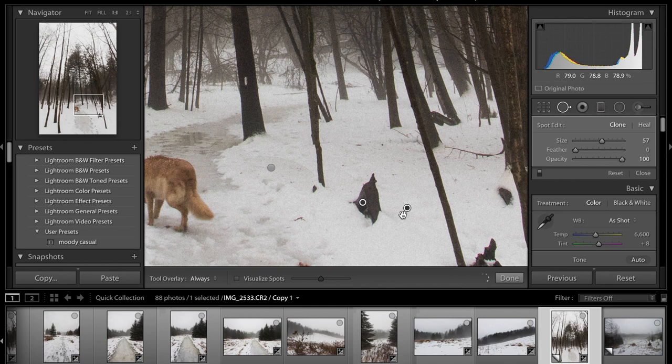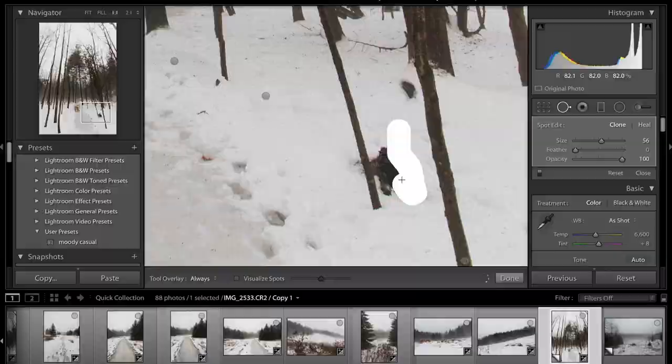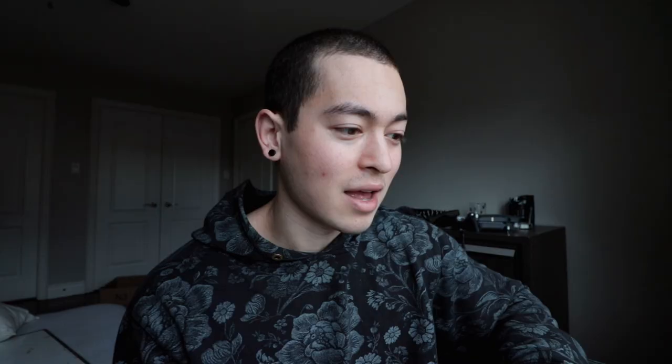Next one — done. You can't even tell on that one. Final one, this guy right here — let's get rid of it. It works nicely on very even backgrounds like water, snow, or grass. But when the textures are very different — like water mixed with sand — it's hard. That's why again, don't rely on it. You can always move the selection point a little bit — let's move it down to the snow. There, look at that — boom, you can't even see them. With outdoor photography it works well because there are so many things in the image, no one's going to spot that.